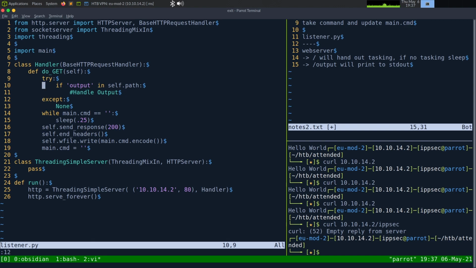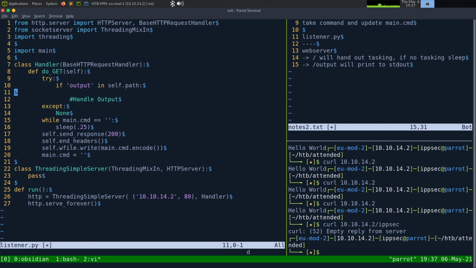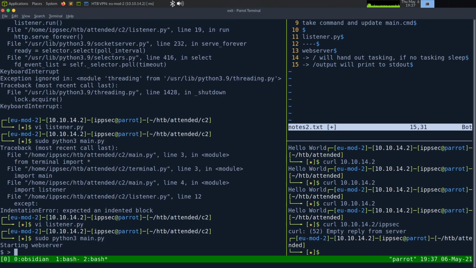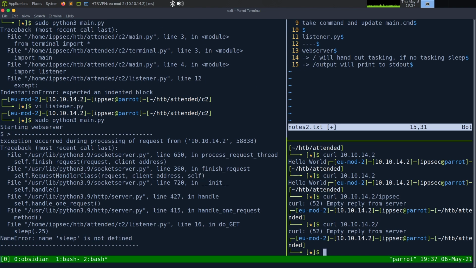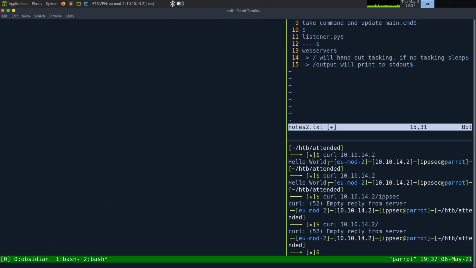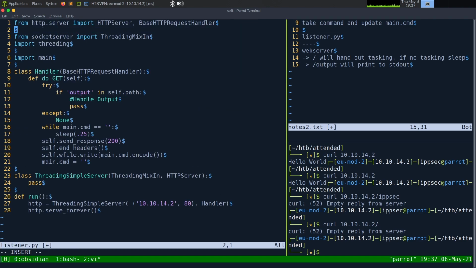If, whoops, we just need to put something there. Okay. So we're going to do a curl. Sleep is not defined. So from time import sleep.